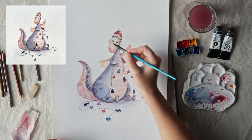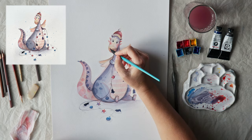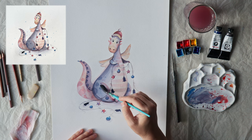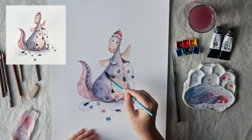Let's add more blush to make the character nicer and kinder. I'll go through the color again and strengthen the nostrils and shadows on the body and tail. I will highlight the upper part of the leg in pink and add the same color to the wings, feet, and paws.